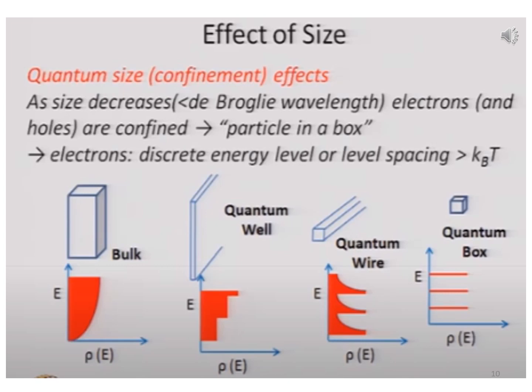If we remove one part of this bulk material, making thin slices of this 3D bulk material, then we get a two-dimensional material known as a quantum well. Its two dimensions will be in the micrometer range, that is 10 micrometers, but its one dimension will be thin, in the nanometer range. Further we will discuss quantum wire and quantum box.